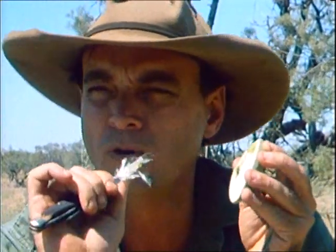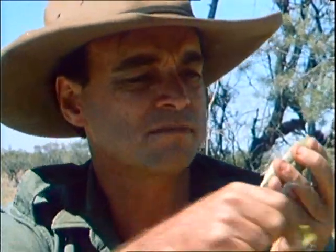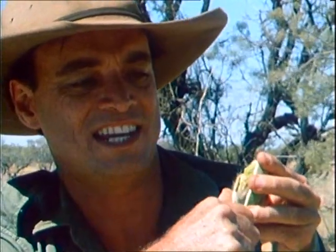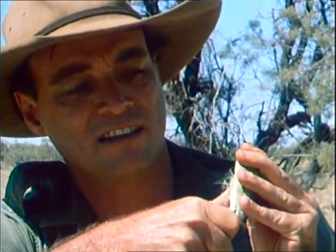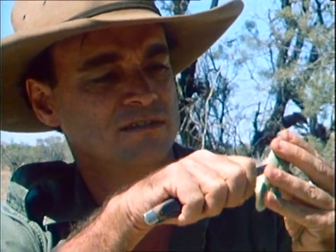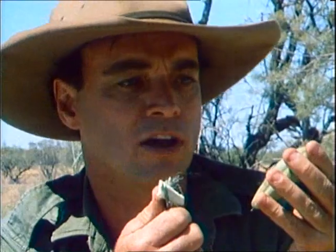And they've got a taste almost identical to raw peas. They're weird stuff. When you get rid of all the seed pod stuff inside, I'll just dig it out a minute there. There we go. Look at that. You can also eat the case lining. Just cut him out. There's more in there. Crikey. Full of it. Eat that case lining as well.